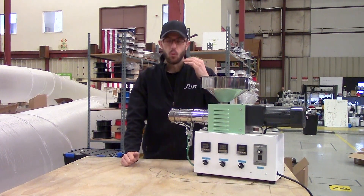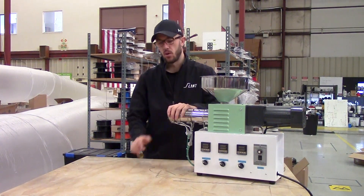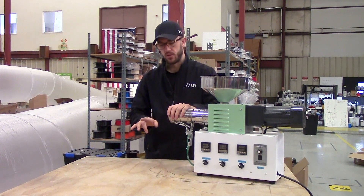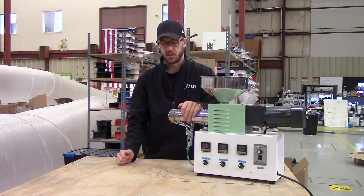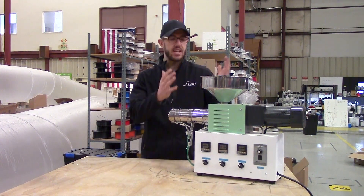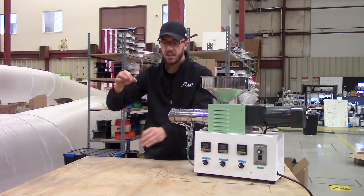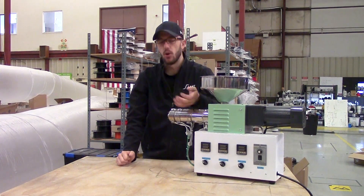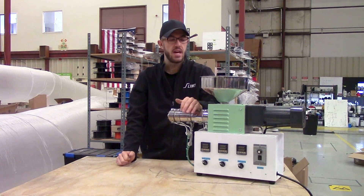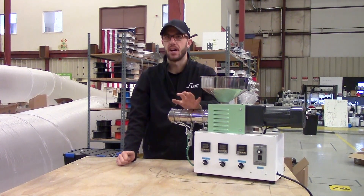It was so slow that with the filament coming out, it would basically sag into a form before you could even start pulling it onto a spool. You could technically mount it upside down so it extrudes straight down and maybe it could cool quickly enough, but with a gravity-fed system like that you have no control of filament diameter in any reasonable way, and we don't want to deal with that.